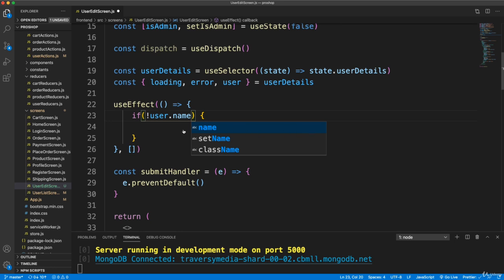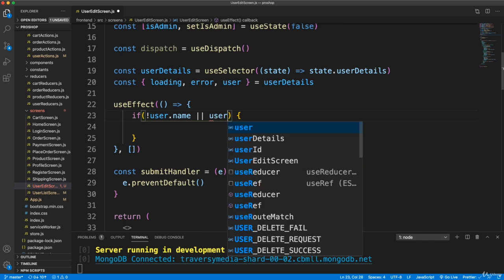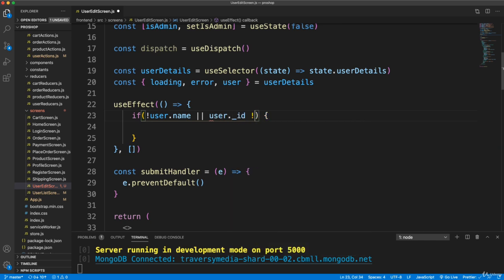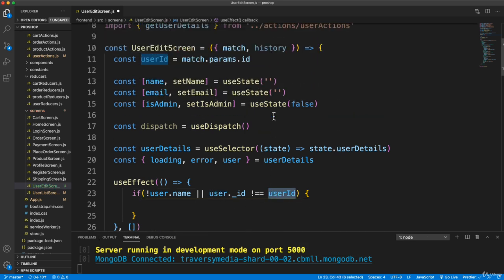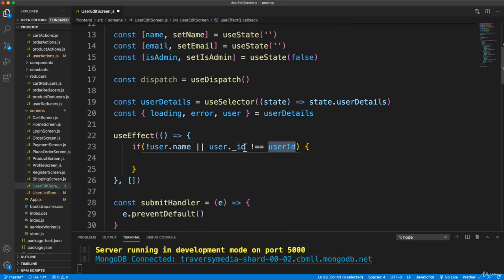Then actually I also want to make sure, let's say or the user._id is not equal to the userId. Now the userId is coming from the URL right here. We just want to make sure that it matches the ID. If it doesn't, then we want to fetch the user.